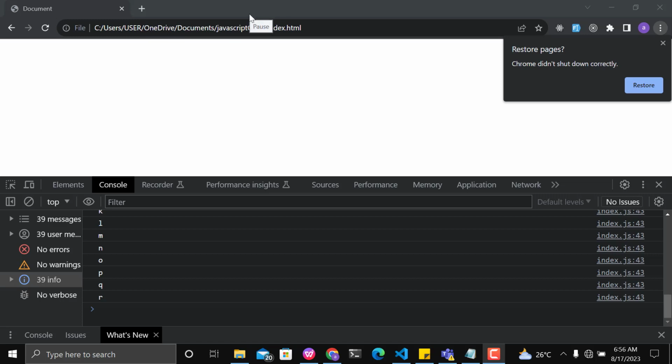Okay, bye. This is all about the loop. The remaining loops, for in and for of loop, I will talk about when we reach an object. I'll mention more about it when we reach an object. And the part of the array too, when I reach an object, I will mention it.